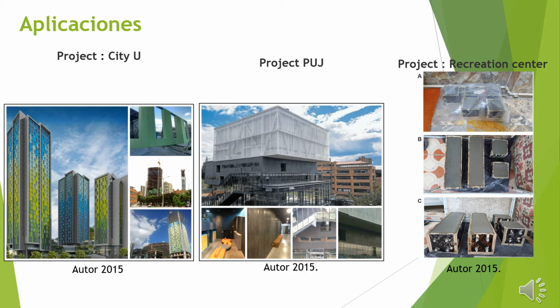Examples of the use are some different projects around the world. In this opportunity, I'm going to explain the projects in Bogota with the use of GFRP. The first case is a building in the downtown of Bogota. This is very traditional because it was the first construction in Bogota with incorporation of this material in the facades. And the second project is at the PUEs, a university, also in Bogota, with incorporation of GFRP in the interiors, on the walls, and on the structures.